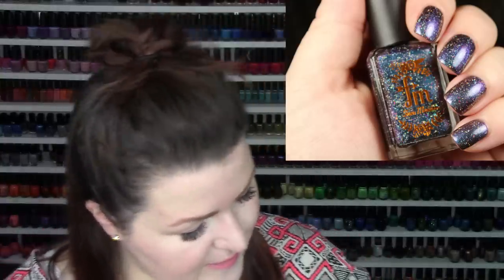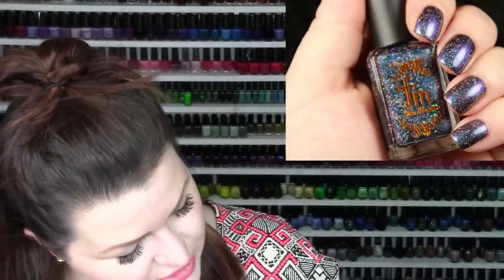Is it flakies or glitters? I thought it was glitters, but it might be flakies. And then it also has multi-chrome flakies that are green to orange to pink. So this is really, really packed, you guys. 2 to 3 coats on this one. 3 coats if you want to make sure you're really getting all that depth of color shifting.